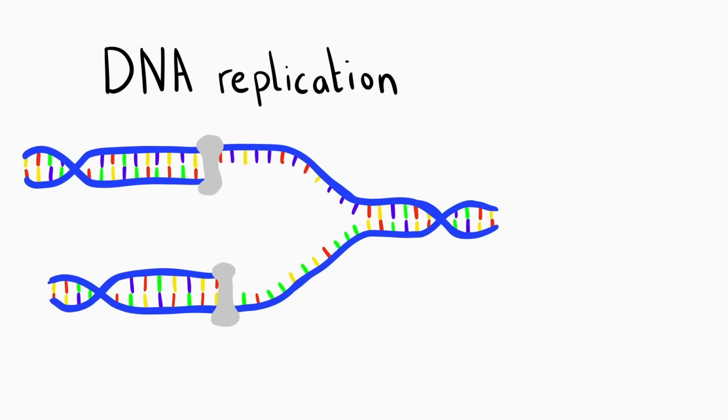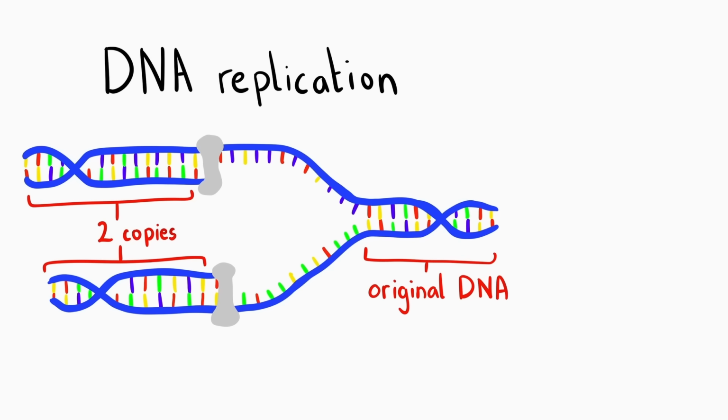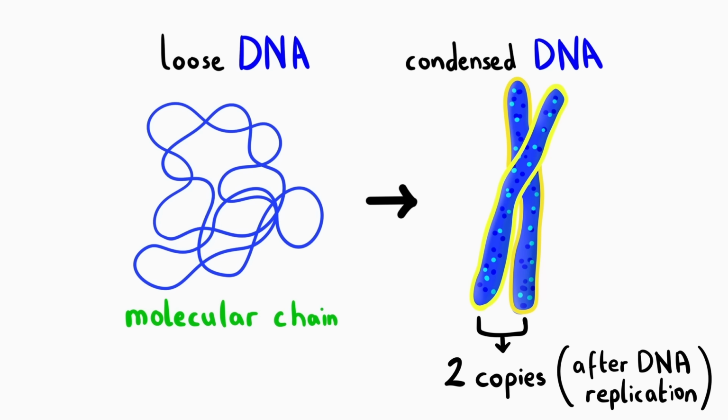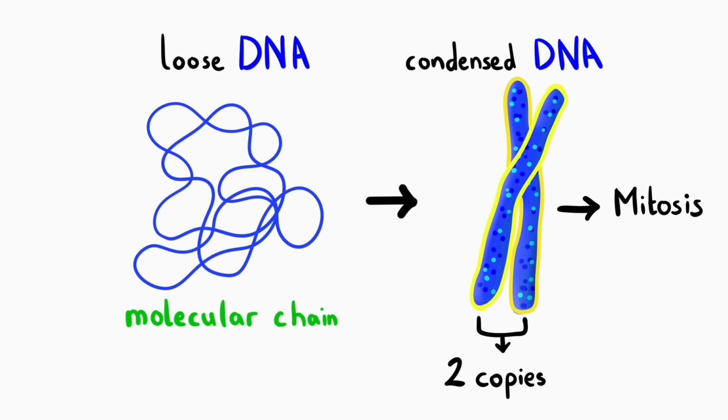Second comes one of the most amazing processes in biology: DNA replication. During this process, the cell makes a complete copy of all its DNA. Remember those 46 chromosomes? Every single one gets duplicated. The result is two identical copies of the original DNA. These aren't actually new chromosomes. Each X is really one chromosome that's been copied. At this point, the cell has copied all its genetic material and is ready for the main event: mitosis.